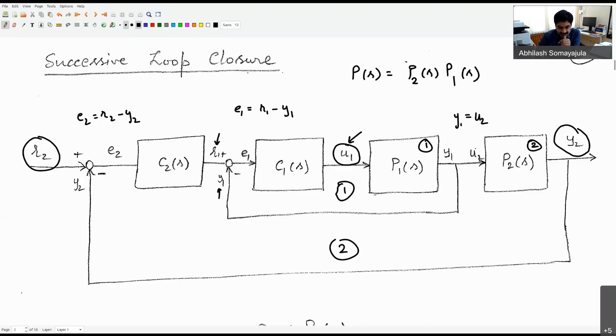Yes, there was another question. Sir, in our case, what will this P1 and P2 physically mean? The plants? Correct. It could be, let us say, that you want to control heading first, and then you want to control position next. You may think of your complete orientation vector as X, Y, and Psi that you want to control. Then I want to close the loop for Psi first, and then close the loop for position. So I want the heading to match first whatever heading value I want, and eventually I want to match the position as a byproduct of it. It need not be exactly like that.